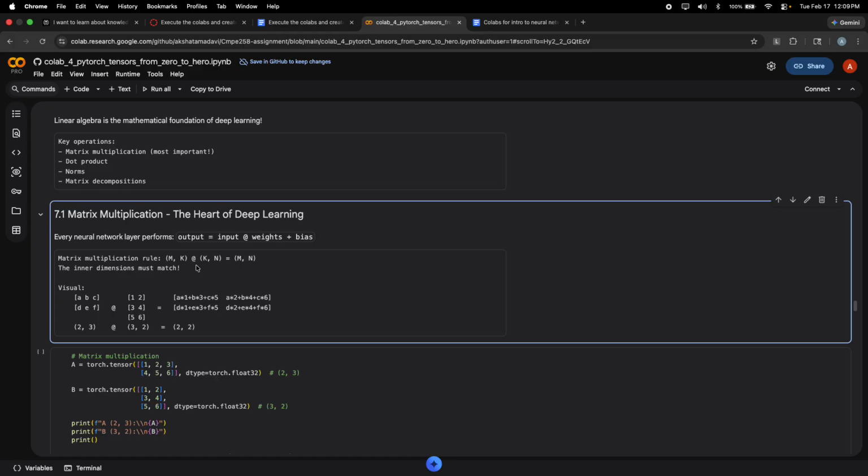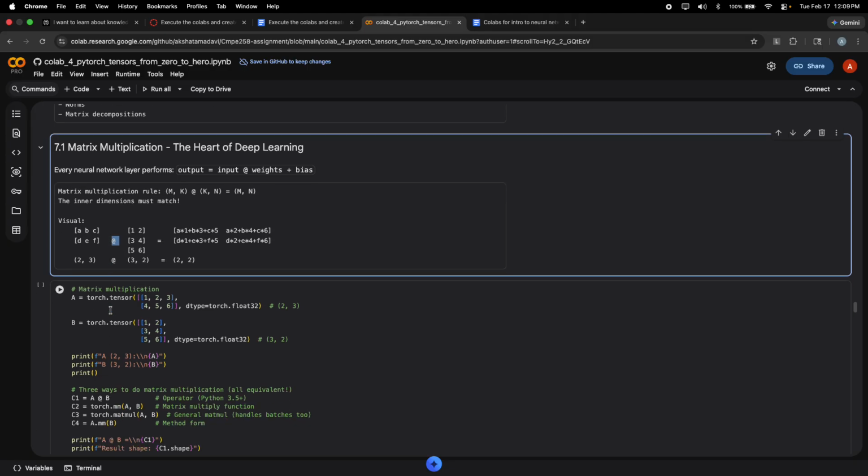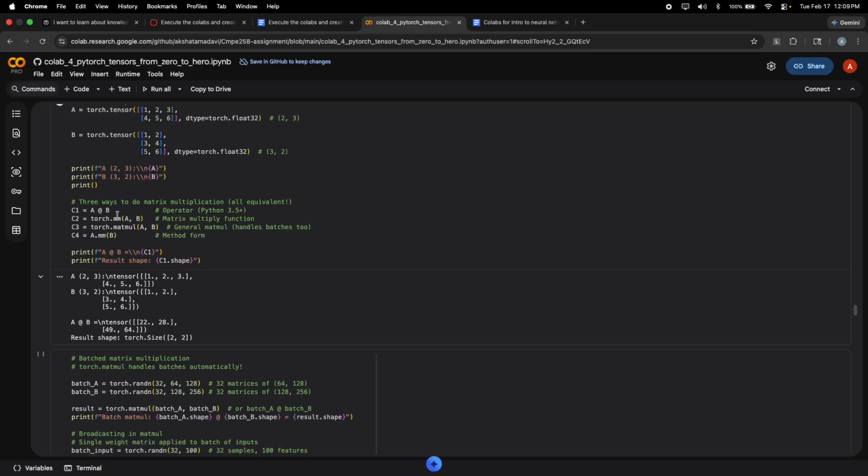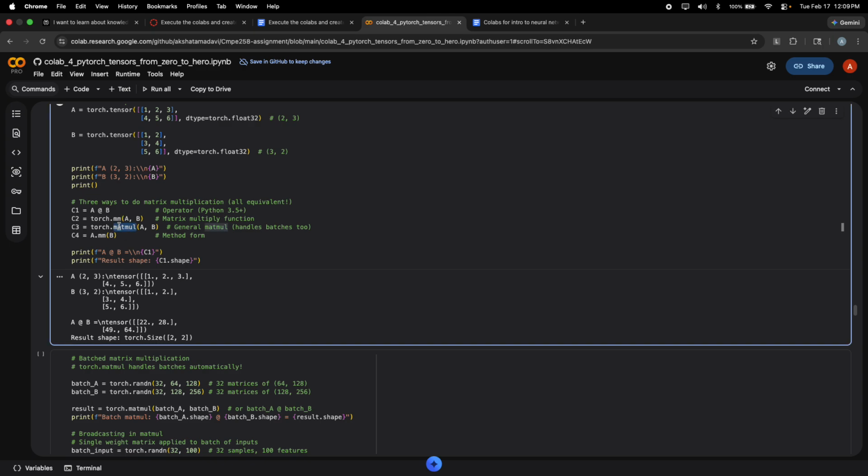This is how we do it using the @ operator. Again, we can use this operator, or we can call the function matmul, which is the same. These are just the equivalents for matrix multiplication.